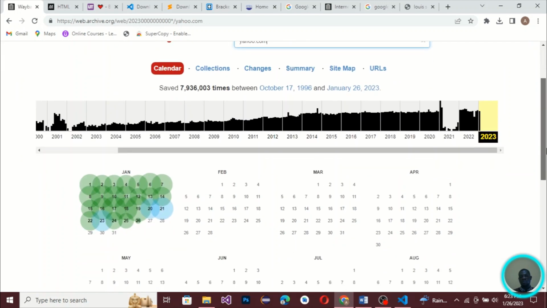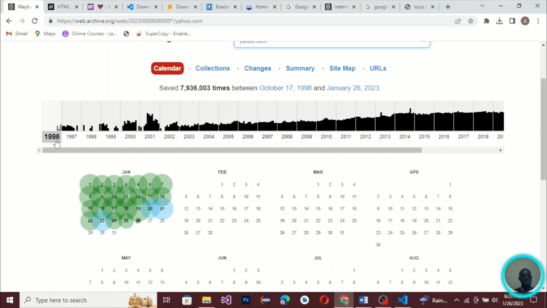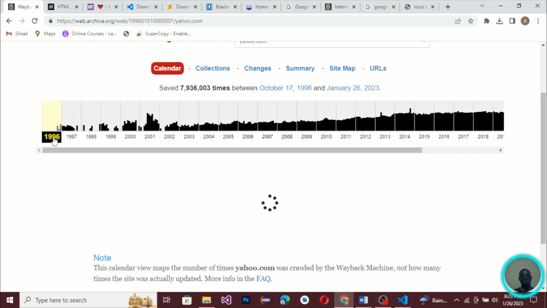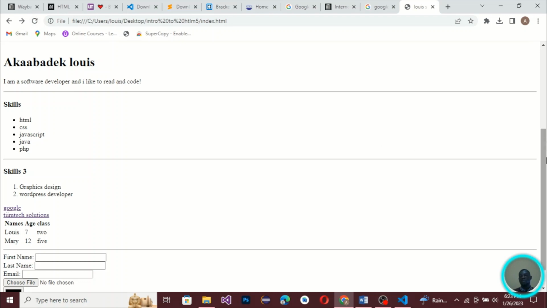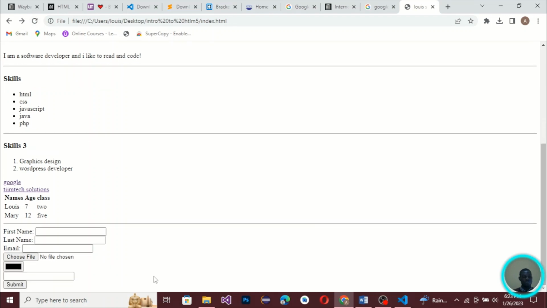So let me just show you how. You can scroll way back, 1996. Click on it. Once it's loading, let me refresh our web. So recently, this is what we just did. This is the first name input type, the last name, the email, then the file type.